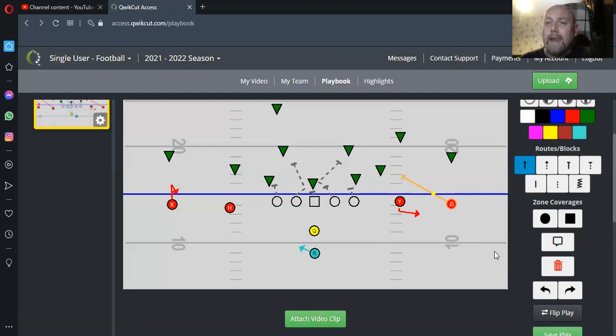We're not really doing anything new, but we are keeping that continuity in our system, and we're being consistent with our teaching. So when we teach our line day one what we're doing on inside zone, that content is the same. That's consistent throughout the play, regardless of the moving pieces that we have behind it. The basis of the play remains the same throughout the teaching, and that's kind of where I want to go with this video.